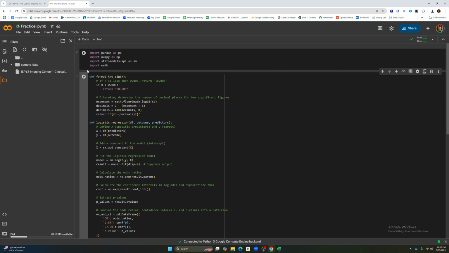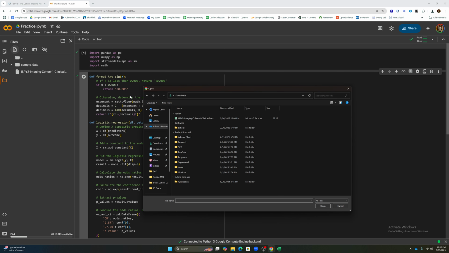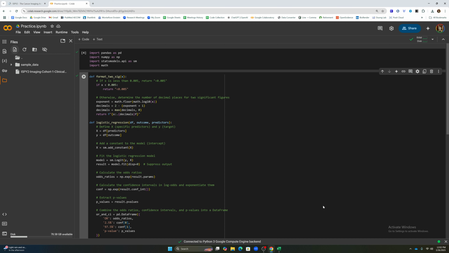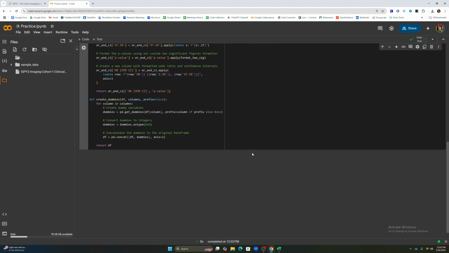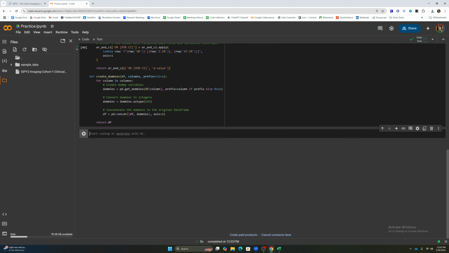But when you enter in, you want to go ahead and upload the data set. You can see I'd already uploaded it before, but you can go ahead and do that. And then run the first 2 cells, and you should be ready to go. You can add another cell to write some code. Now, if you're not familiar with Python at all, it's going to be somewhat of a learning curve. But the simplest way to get started is using pandas.